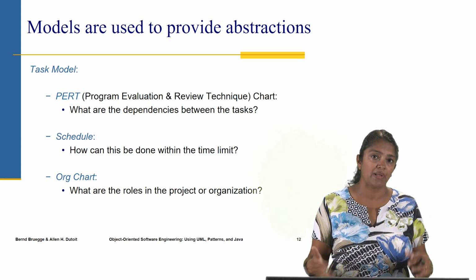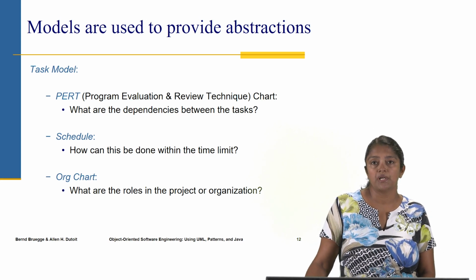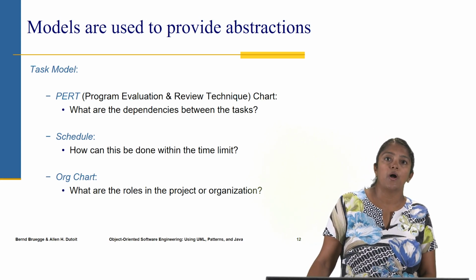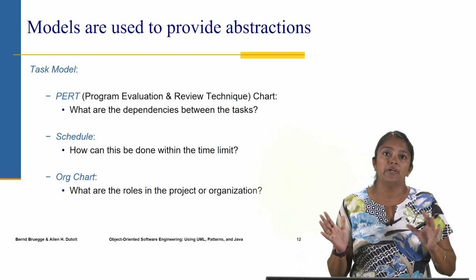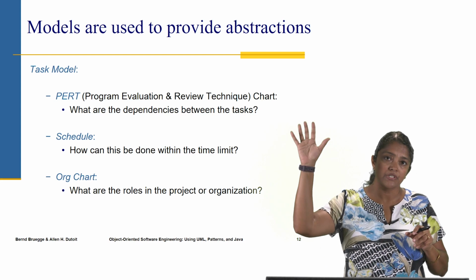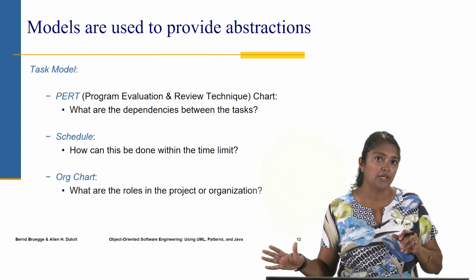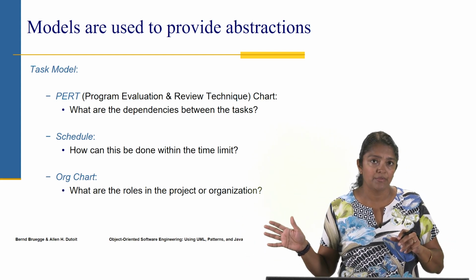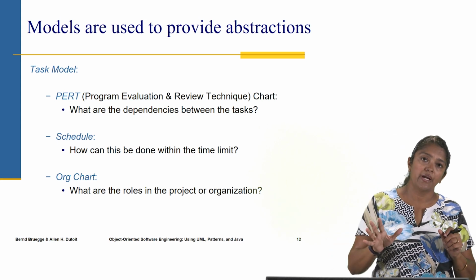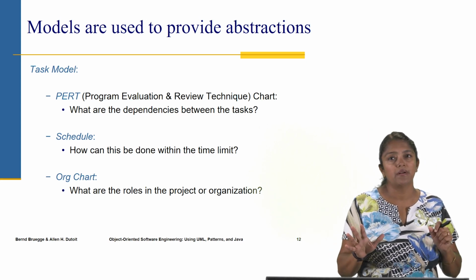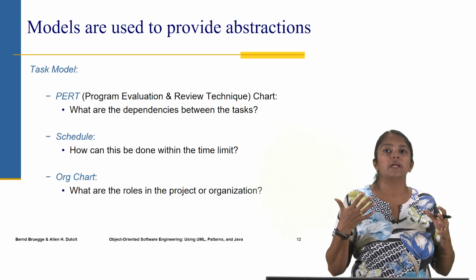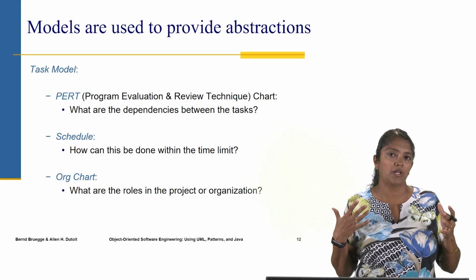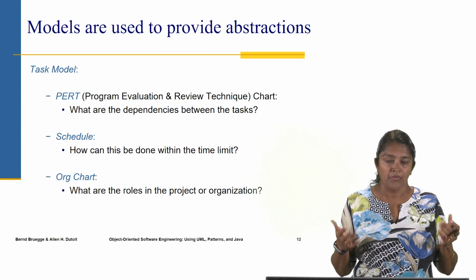So which resource is playing what kind of role? So coming up with that org chart. As I said, as part of this abstraction, we begin to do modeling. We first do a system model to understand the structure, functionality, and dynamics of the system. Then we create what are called task models to better understand what our tasks are, how we are going to schedule them, and what our org chart is going to look like, who's responsible for what.